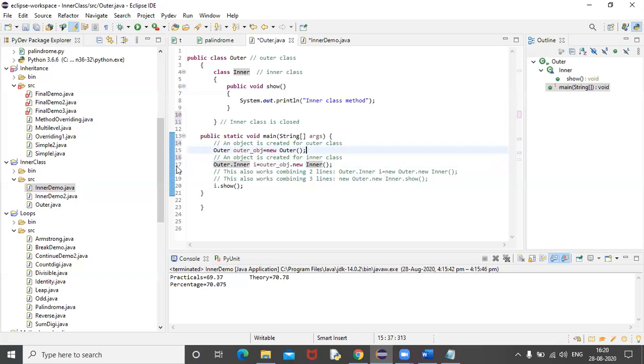Otherwise you can combine these two lines also like this. See here, one line is there.